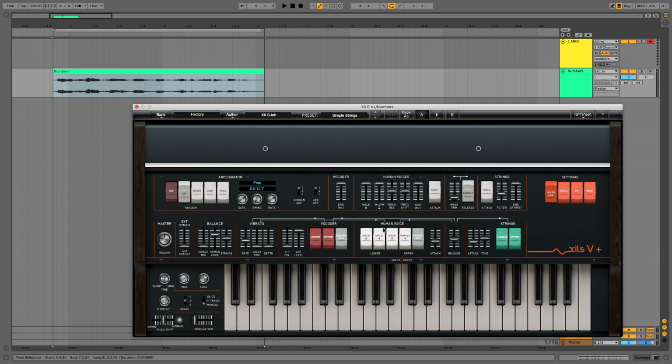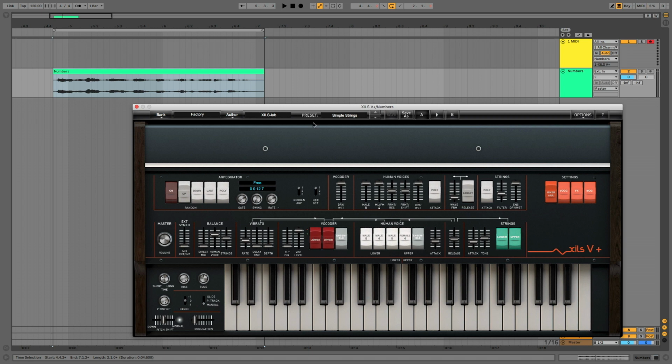We'll turn the strings off and we'll turn the human voice on, and I'll turn down the volume level because this thing runs a little bit hot when you're playing with those. Let's play the same sort of chord. Bit melotrony, that's fine. But when it gets cool is when you turn the ensemble mode on. Super atmospheric.